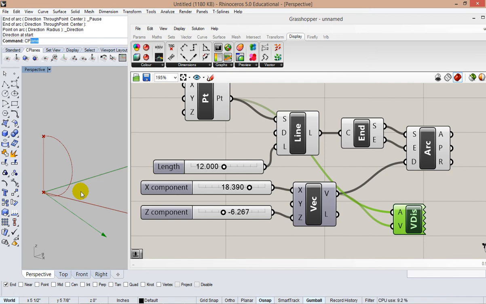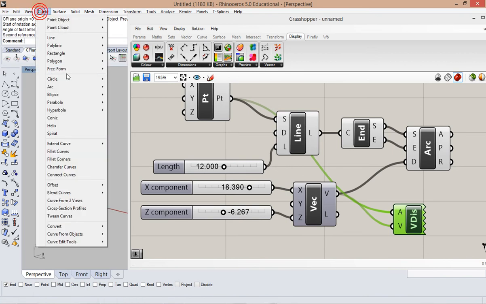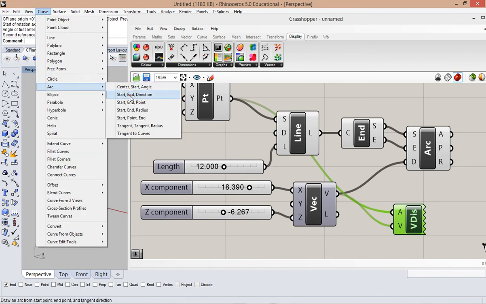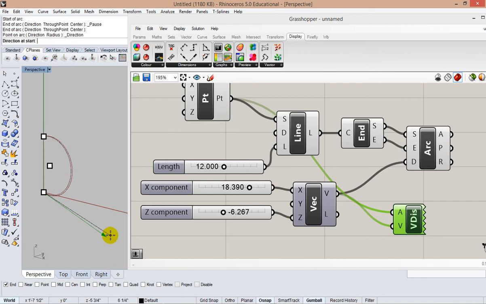So in this case, I actually need a C-plane rotation. And then we do a curve, arc. All right, I put it right in the same position. This is my direction, right? So if I put it right where the grasshopper is, it creates a similar arc. Is this making sense?